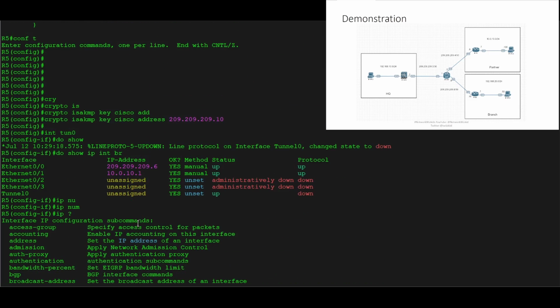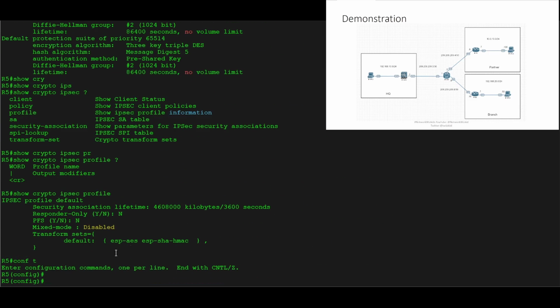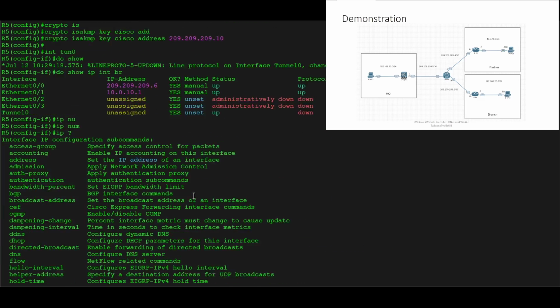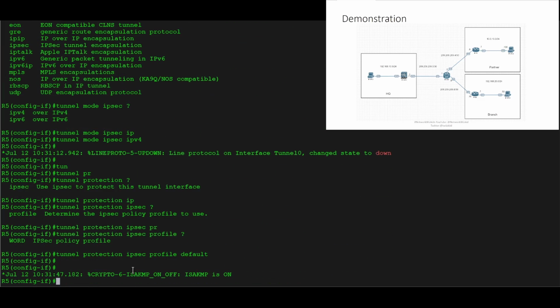If you remember when we looked at our IPsec profile, it was default. So we've just basically specified the one that already exists, so we don't have to configure one as well.